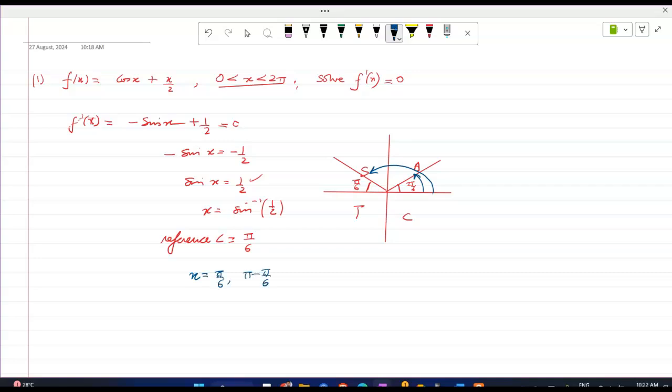So basically what you need to remember is, in a nutshell, here you will have the angle, you will have pi minus the reference angle, you will have pi plus the reference angle, and 2 pi minus the reference angle. Basically this is how you can shortcut, if you quickly do it in your mind, you can remember that in detail. So that means your answer would be pi by 6 and 5 pi by 6. So this is what you need to remember.